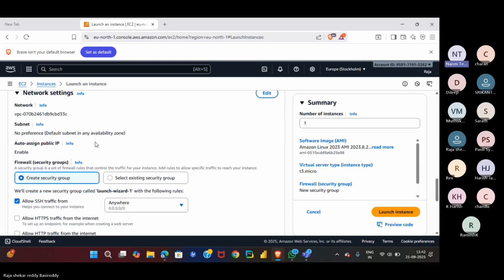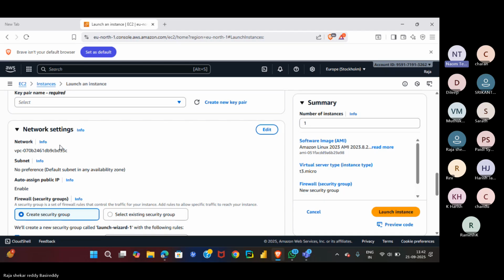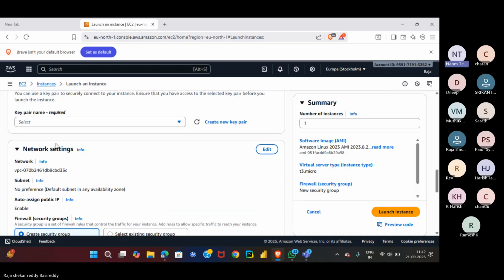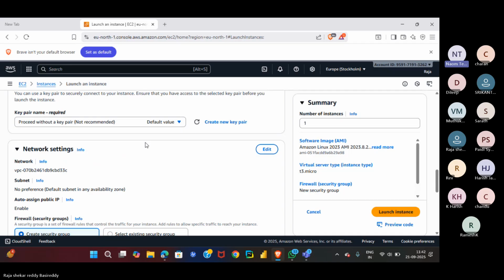And then you can see here there is an option. Yeah, network settings, yes. Go a little up, Rajshekhar. So here you can see key pair name, required. This is another step. For now, we'll go without a key pair. Again, we will also create a key pair and connect with SSH. We'll see everything. Can you expand that, please? Yes, and choose proceed without a key pair. For now, you can go with that. Again, I'll show you how to create a key pair, and then how to download PuTTY and connect from PuTTY, from outside the cloud, external to the cloud. All that we'll see.